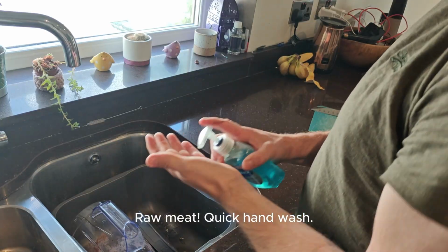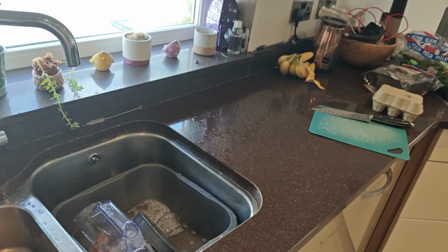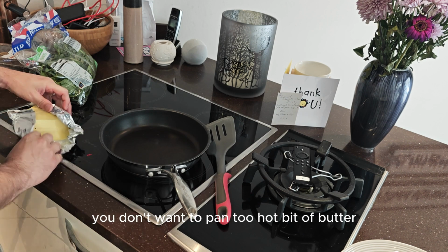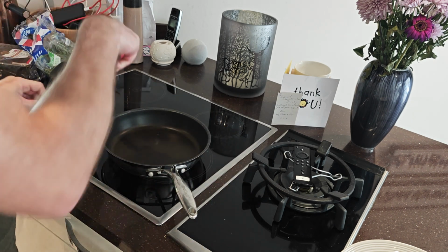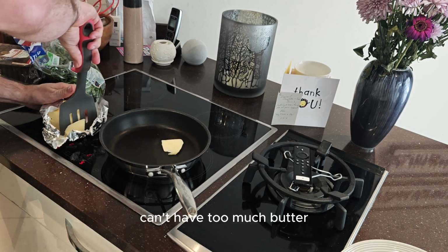Raw meat, quick hand wash. Medium heat. Don't want the pan too hot. Bit of butter, can't have too much really. Dollop of butter, goes a bit more. Can't have too much butter.